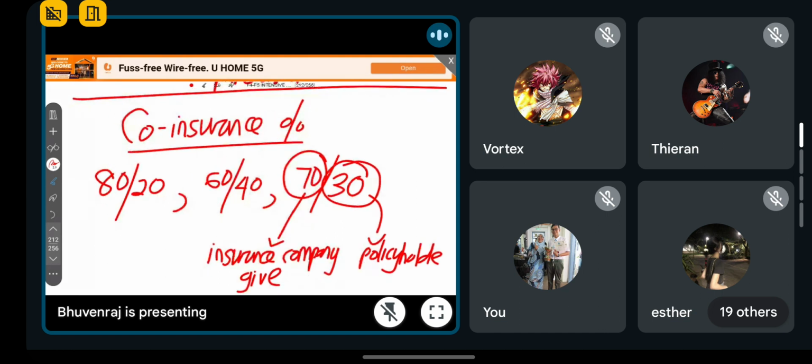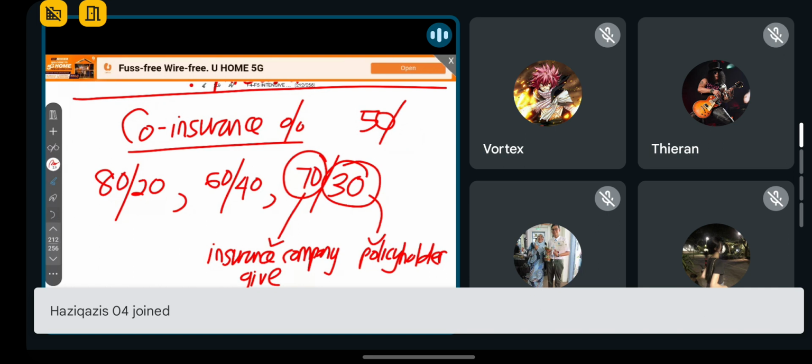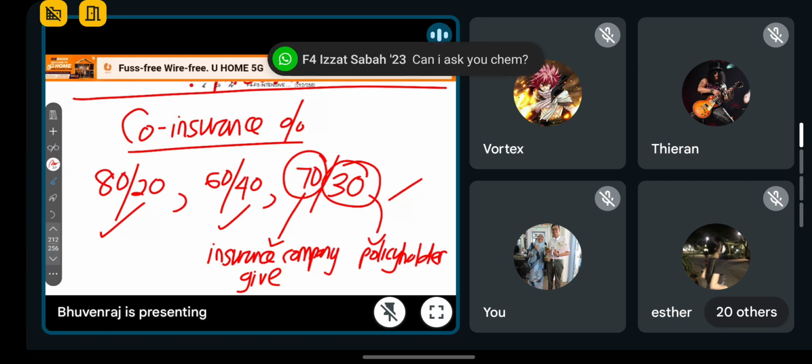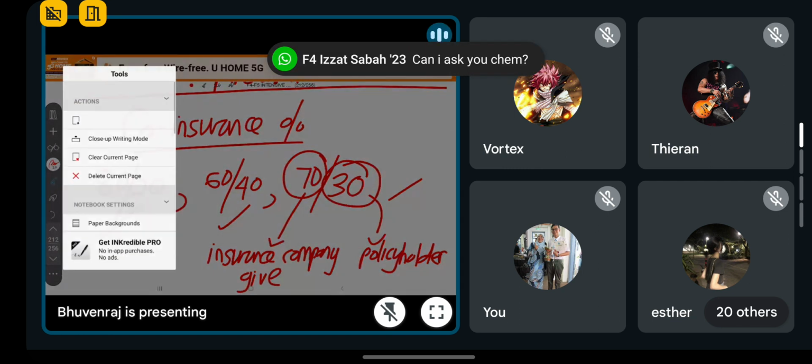Okay, selalunya macam ni. Okay, jarang kamu akan nampak 50-50 lah. Kalau kamu cuba banyak soalan, if you try a lot of question, rarely they will divide equally. Jarang mereka akan bagi sama rata. Selalunya syarikat insurance tu lebih besar dari pemegang policy. Always like that. Okay, so ini adalah antara yang sangat biasa lah pembahagian yang kamu akan nampak. Tiga-tiga yang ni. Okay, so dari sini kamu kena tahu satu pengiraan. Satu lagi saja.